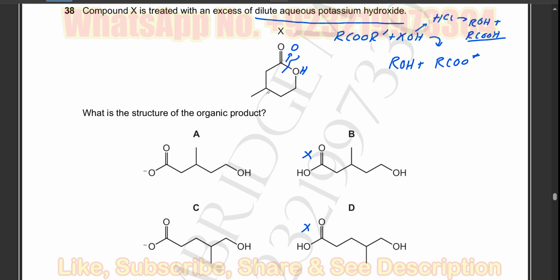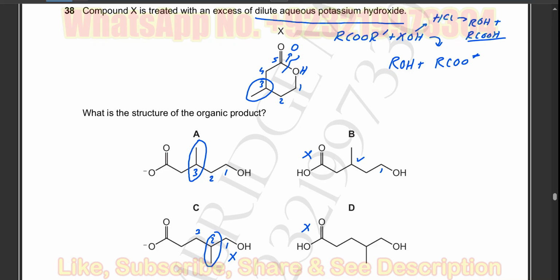So we have to count the carbons and the branching on it. This is 1, this is 2, this is 3, this is 4, and this is 5. So this is a wrong answer. This is 1, 2, 3, this is 1, 2, 3. On carbon number 3 we have a methyl group, so we do not have a methyl group on carbon number 2, so this becomes incorrect. We do have a methyl group on carbon number 3, and because of these two reasons it is the right answer. The methyl group on carbon number 3 was also present in option B, but it does not have the carboxylic acid group.